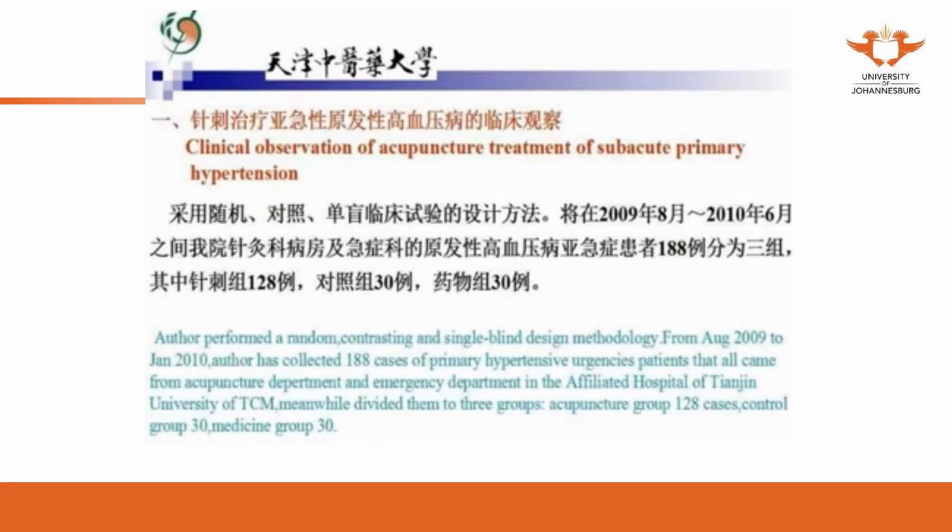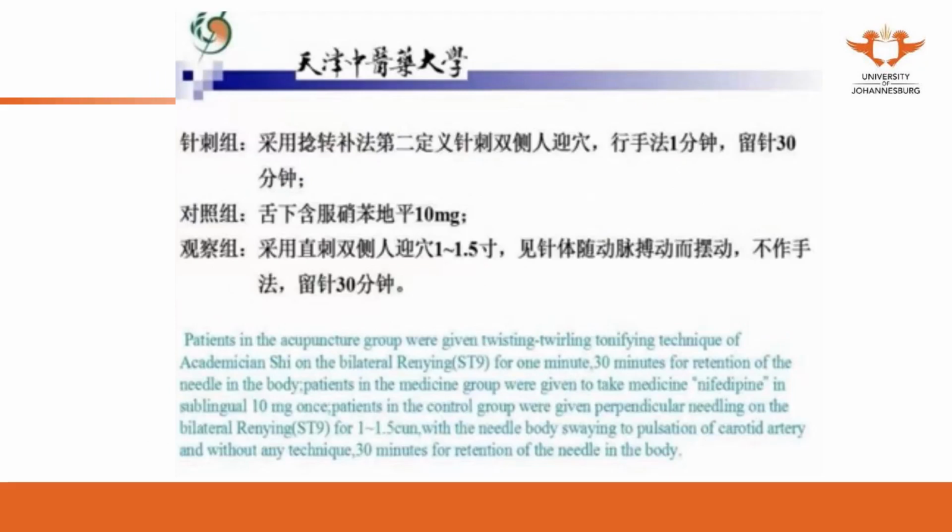There's one case from Tianjin University of Traditional Chinese Medicine. They conducted a research on hypertension patients between 2009 to 2010. It includes 188 cases. They divided into 3 groups. One is with acupuncture on stomach 9 with the manipulation technique for 30 minutes. The control group with the medication, and the third group, they insert the needle on stomach 9, but they don't manipulate.